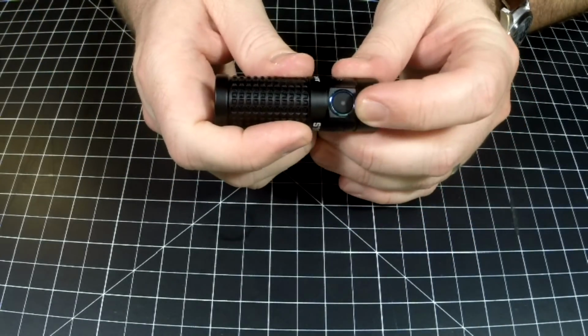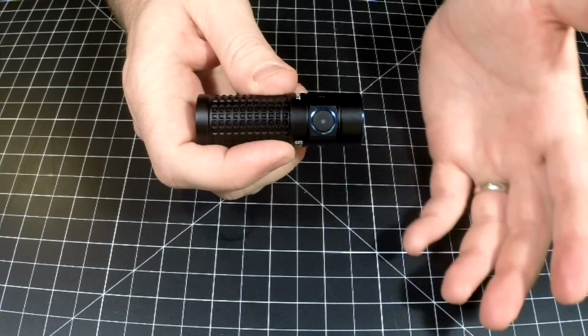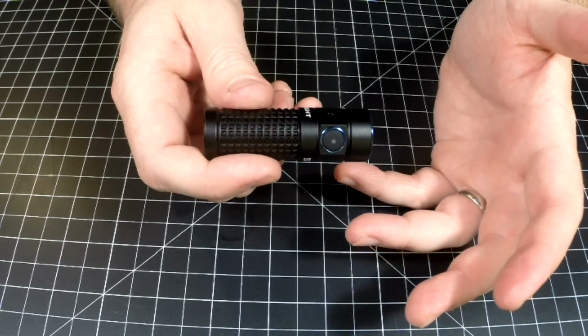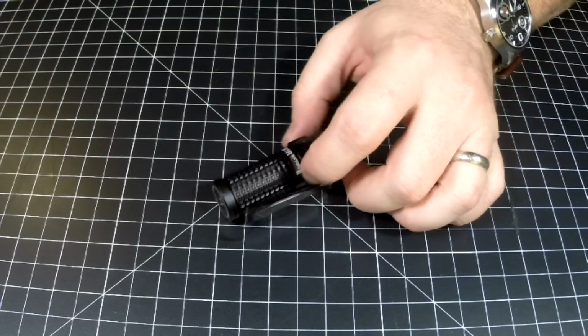So you can also lock this out, press it down for 2 seconds and hold, and it'll lock the light out. So there is that feature as well. Olight, this is amazing. Whoever designed this, give them a raise. So stay tuned for that backyard footage.